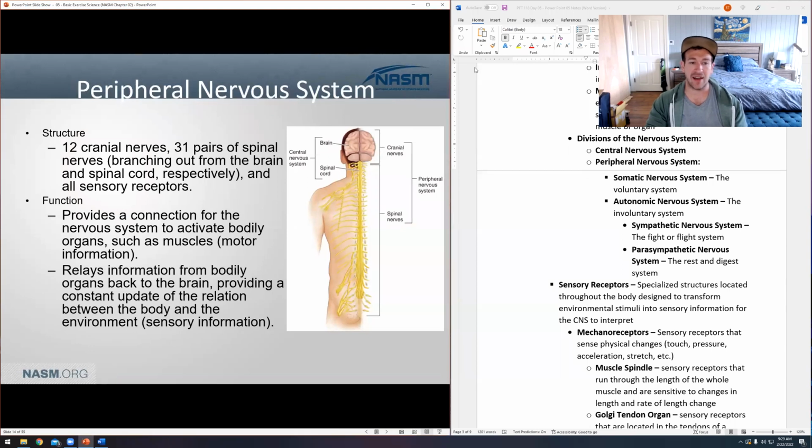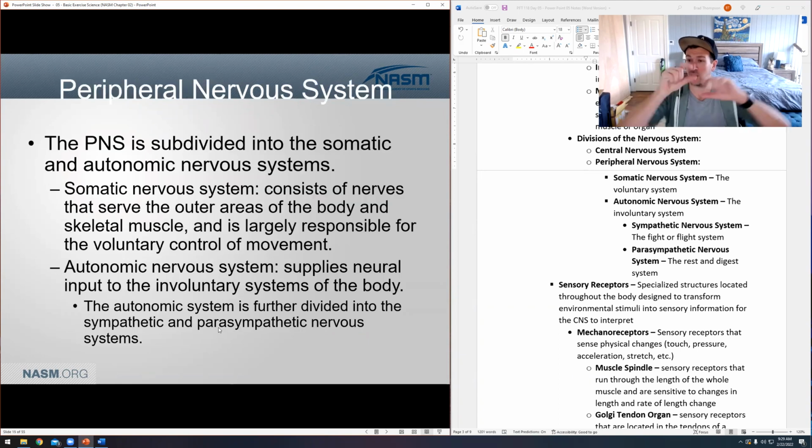So you're going to have a whole bunch of different pairs of cranial and spinal nerves. Those spinal nerves branch into different sections, which is where you'll see your different vertebrae. You have your cervical vertebrae, your thoracic vertebrae, your lumbar vertebrae, and at the very bottom you have your sacrum. That's where all those highways have exits. Think of them as exits on a highway.